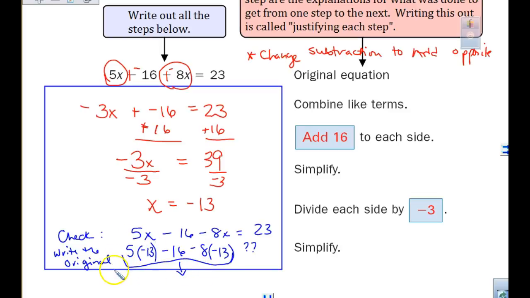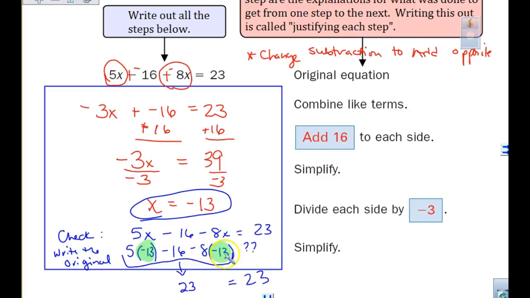If you did not get 23, you better check with how you are putting this in your calculator. Because negative 13 is the one that works and this is our answer. When you do your check today in your homework, I will look and you wrote down the original, that you plugged it in, and you can show me that these two are equal, okay? Let's take a look at the next problem. The problem that some of you might have had when you put this in is that this is a subtraction, and then this is a negative 13. So make sure you know how to put those in your calculator. You should have it on your paper.